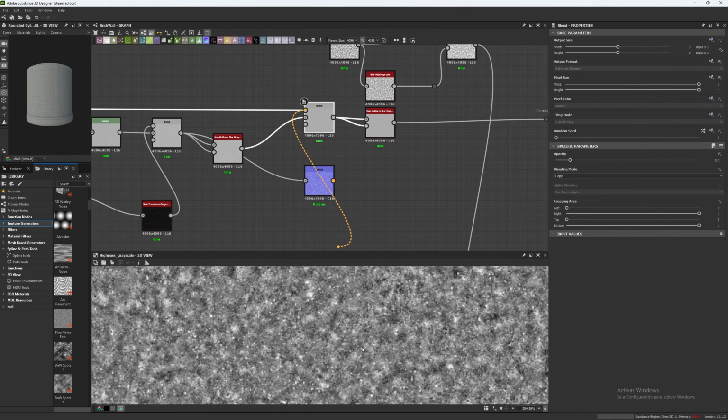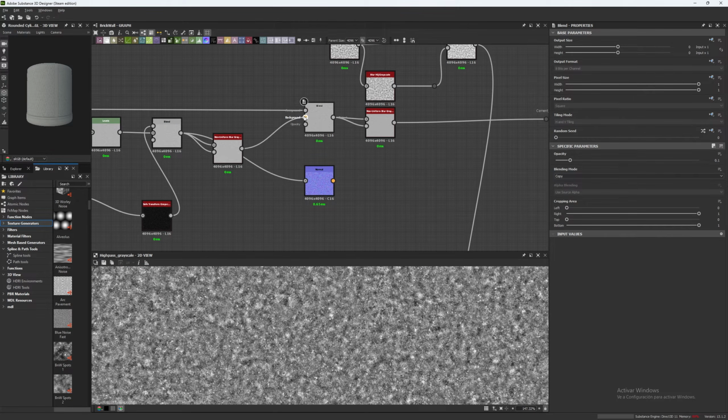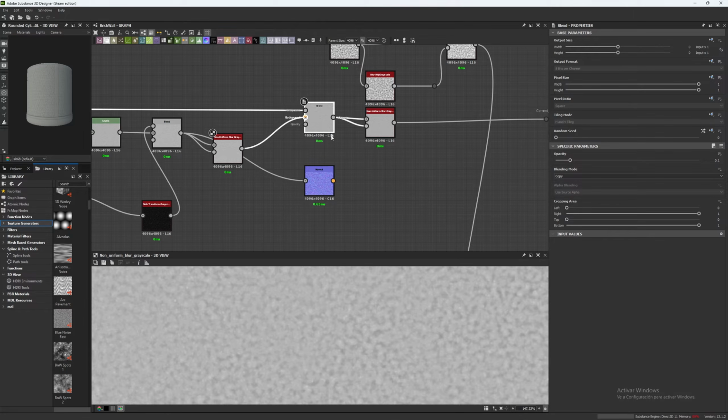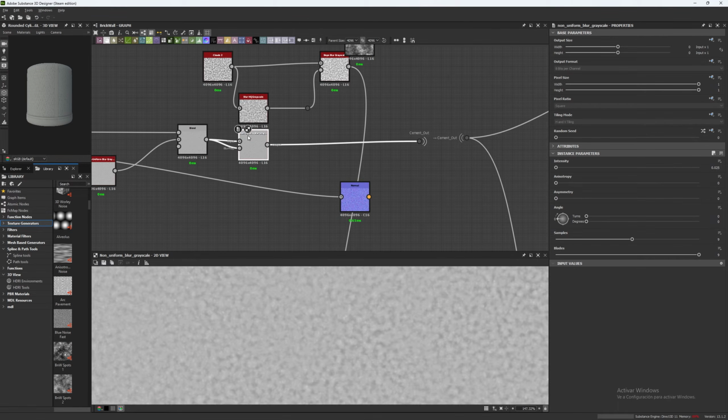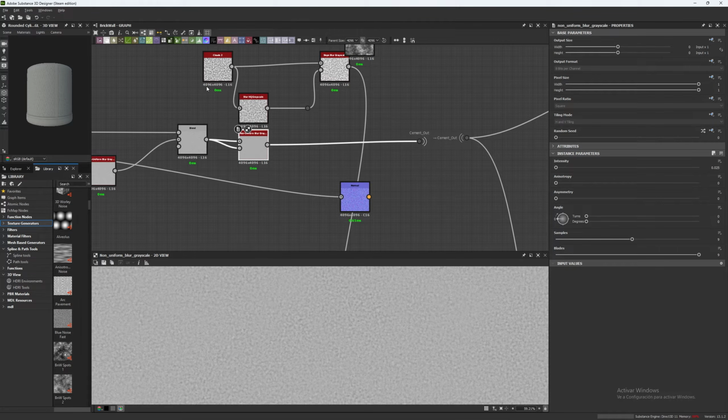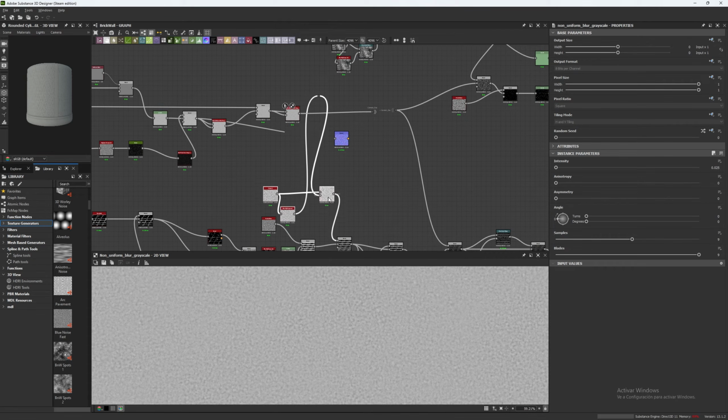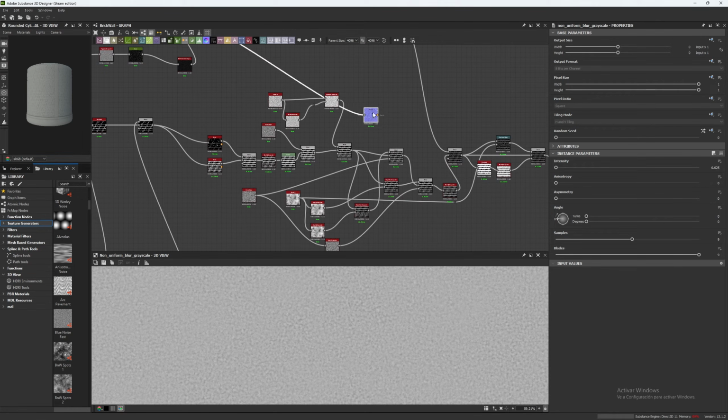In here I just added a little bit more of a combination of different noises, and that has different height variations, and that's how I close up my cement. Now this part in particular, the non-uniform blur, is just to add a little bit of blur to those sharp parts.